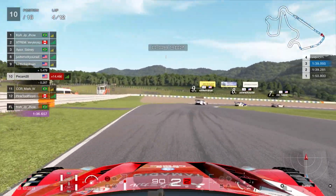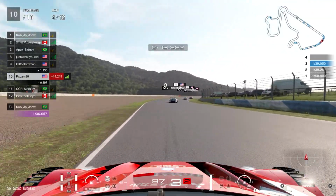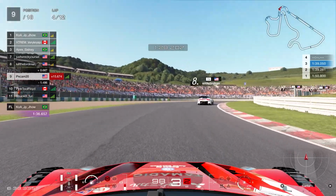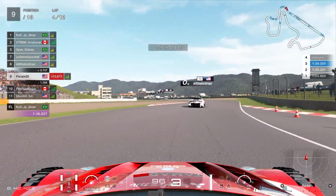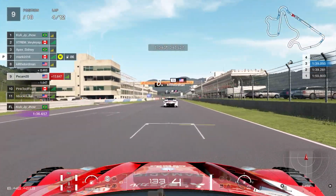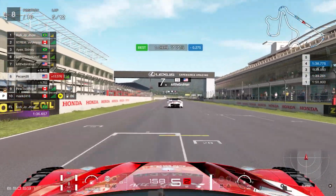Whenever it's in the beginning of a straight or in the middle of the straight, when you're just getting on to your top end speed, when you lose that penalty, you lose all the momentum, and it just causes that half a second or even a second or whatever you have for a penalty to just add an extra half a second or a second, because you just have to regain all that momentum that you lost and just get back up to speed.